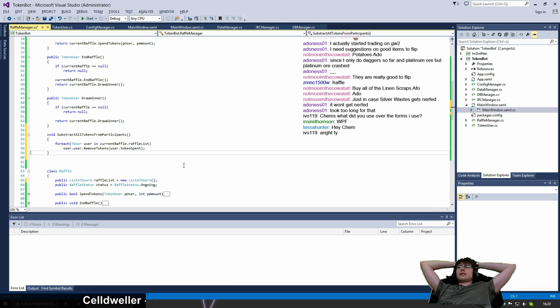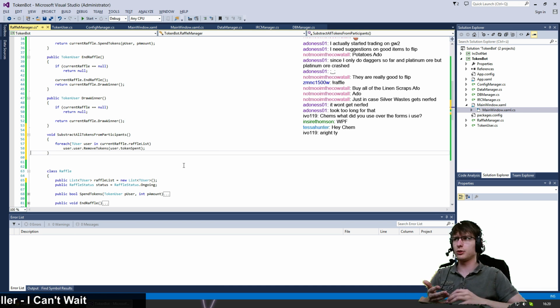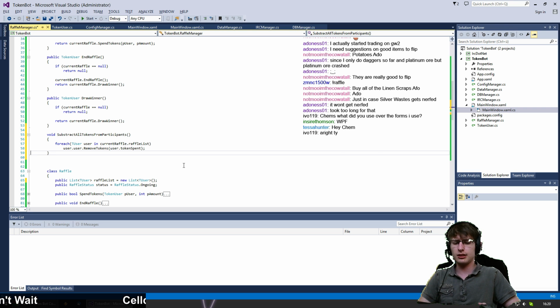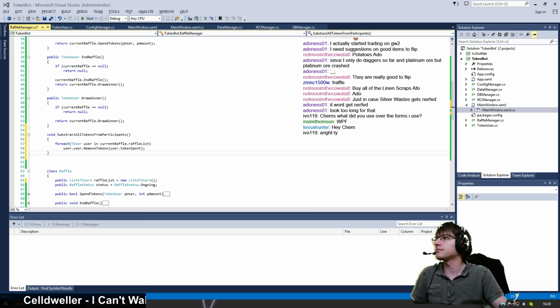Hey Tessa, good evening. I was asking what you used over WinForms. I use WPF. WPF is newer and actually supports XML and is way cleaner, especially with complex structures, because complex structures is where WinForms has some serious problems. You cannot draw them properly, because they're just ugly and so on. Right.